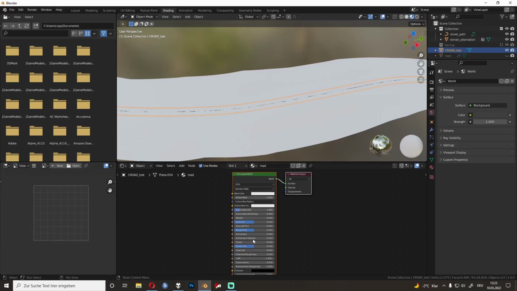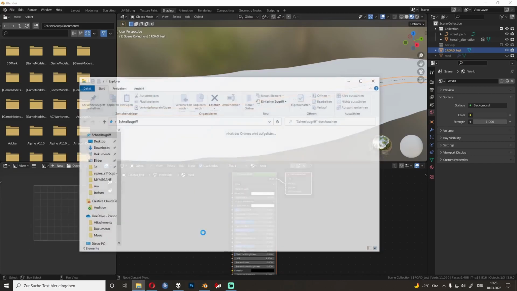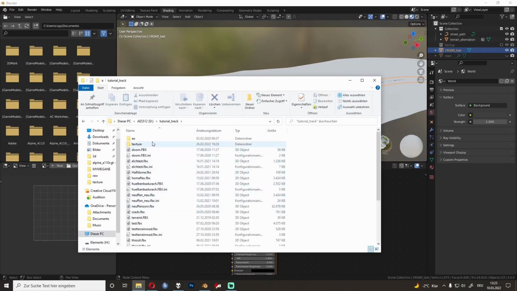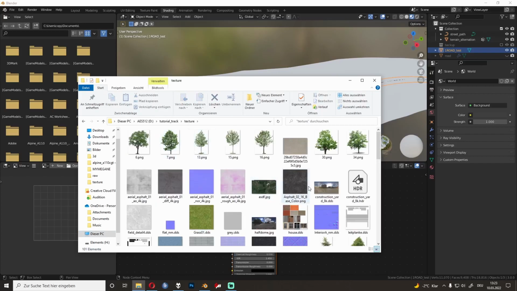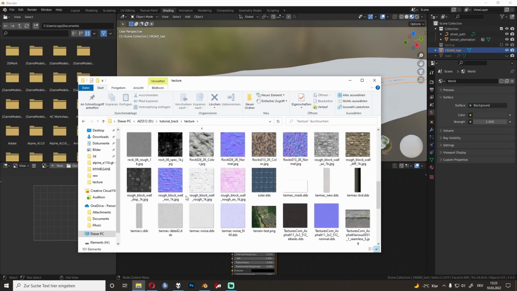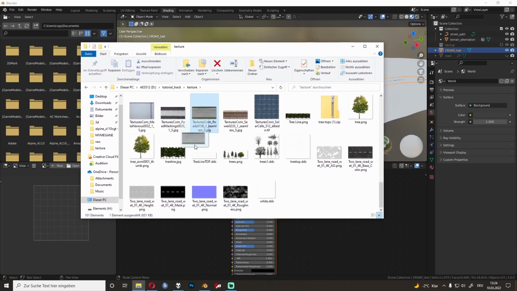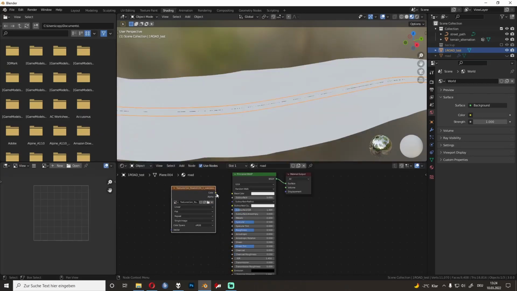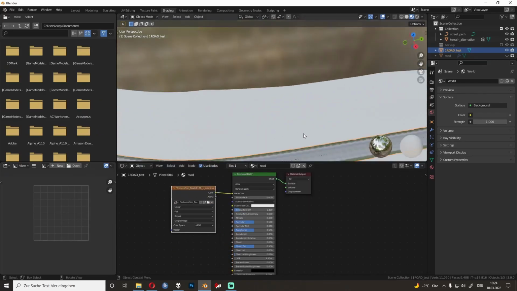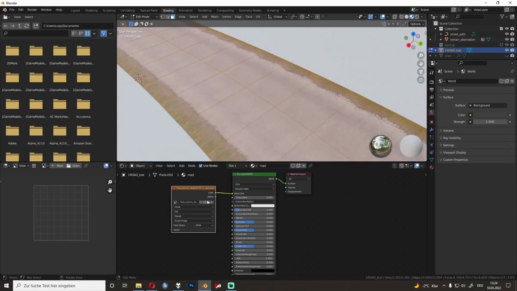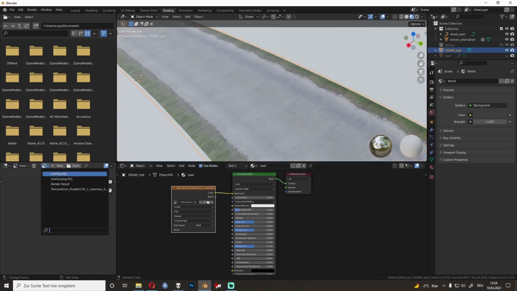I'm gonna use this now because it's way too hard. And let's search for a texture. I think there was a texture that could be used. That looks fine. I'm gonna use this texture from textures.com and just click it right in there. And if you zoom in, you see it's not right.